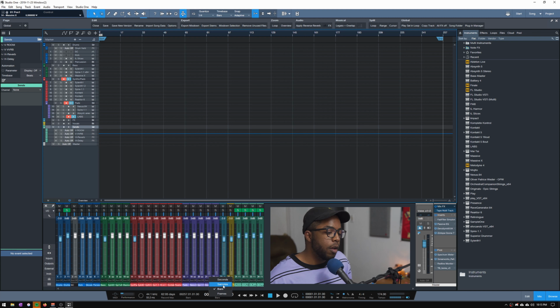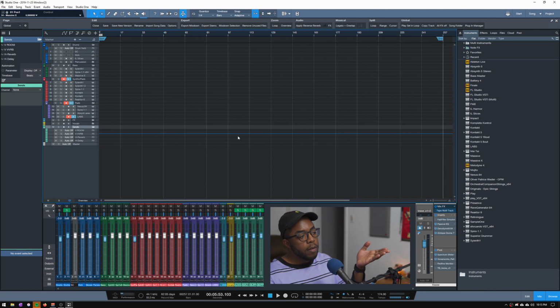So, to start things off, this is Studio One 4.5. It's been my DAW, I guess, of choice for the last few years. Used to use FL Studio, moved to this. Tried other ones. This is what I settled on. It's not better or worse. It's what works for me. So before we even get started.